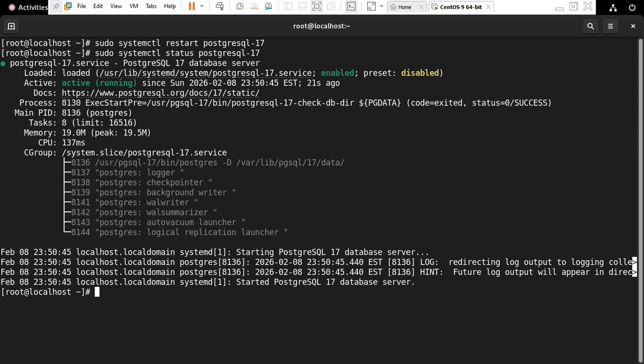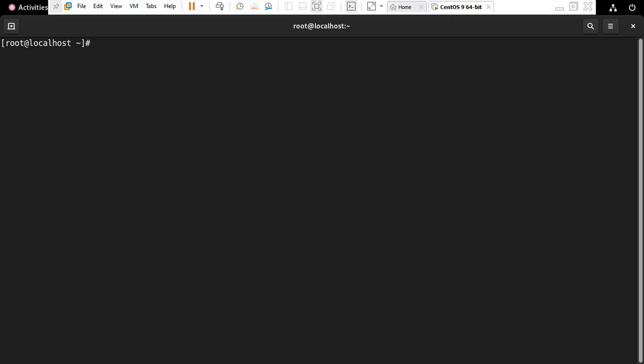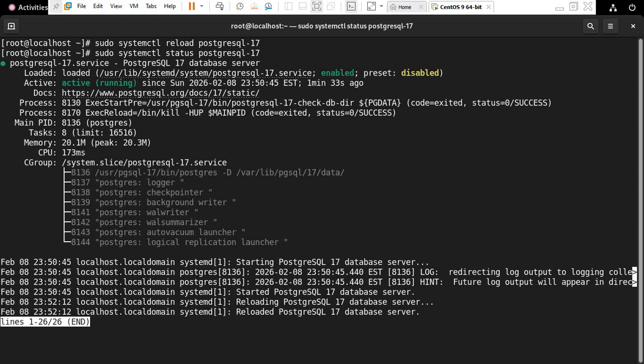This is safer than restart. So how can we do that? We just type sudo systemctl reload postgres version 17. It is reloaded. If you check the status, it is reloaded.